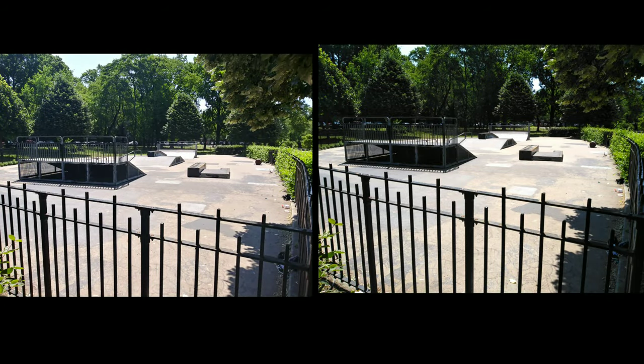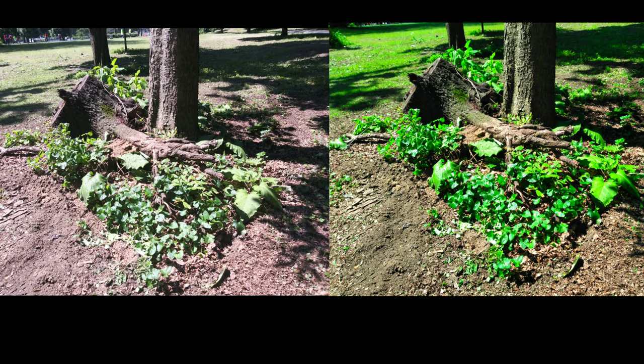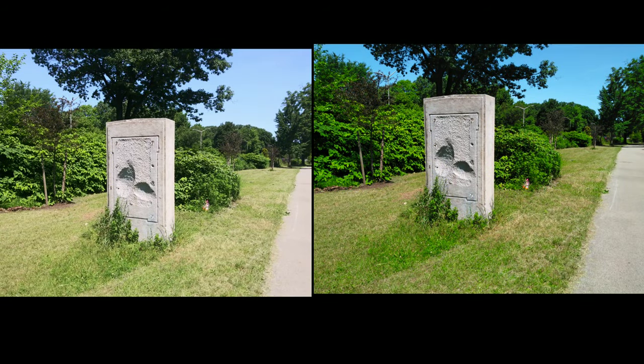These are actually almost identical, but a little bit more contrast in the trees. This is where it gets different because the AI camera for the Legacy kicks in, and you can see that contrast is a little bit more. That's the Legacy on the right and the LG Stylo 4 on the left. We're going to do a little shift in light and see which one is better when it comes to capturing daylight. It looks a little overexposed — hold on — there we go, it looks a little better now.